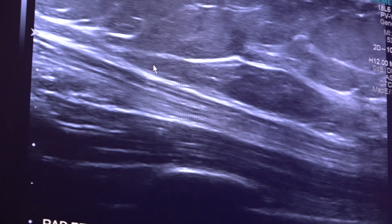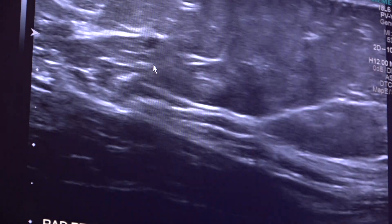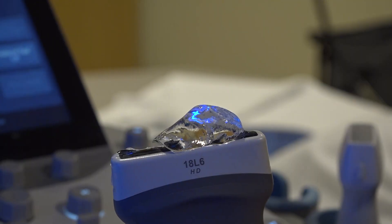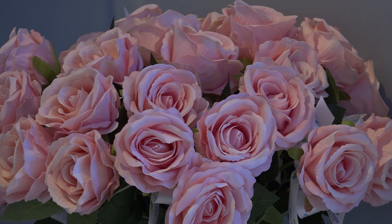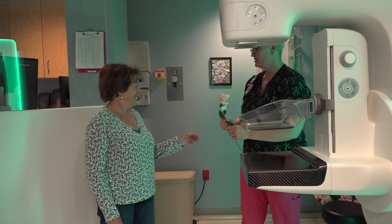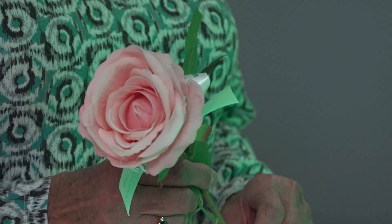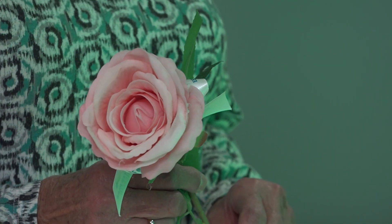Marcy should know — she has been a patient on the receiving end of these important diagnostic imaging tests. She shares: I am also a breast cancer survivor, and I am extremely sympathetic and empathetic to the patient. This year, Estes Park Health began rewarding women who get their mammograms on time — within 13 months of their last one — by handing them a silk rose to reward them for taking care of themselves.